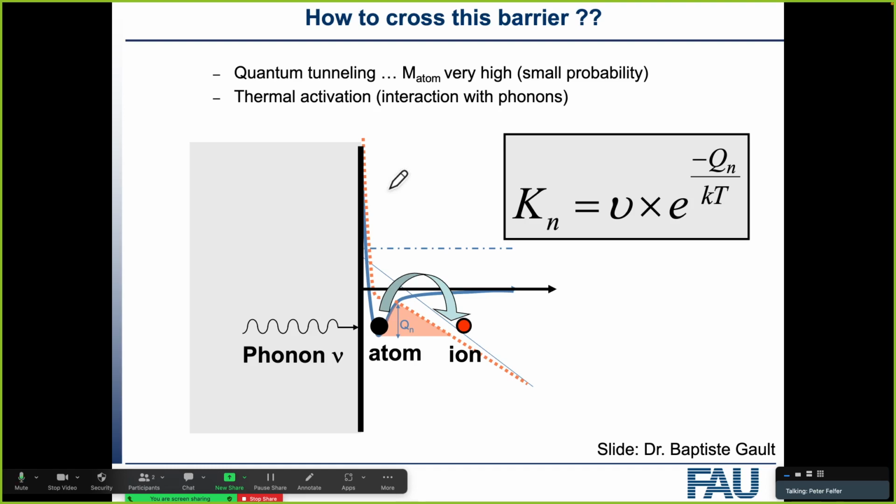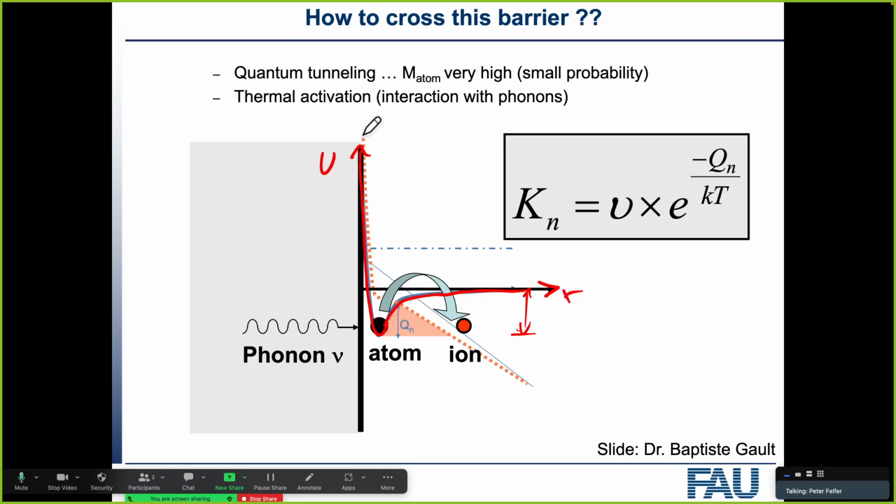And essentially what happens is that if you think of the bonding potential of an atom, so here we have bonding potential U versus coordinate X, then a typical bonding potential of an atom looks like this. Lennard-Jones potential, you've seen a lot of those. And essentially we have an energy depth of a certain amount. That's the sublimation energy. That's the energy that the atom would need to overcome to evaporate.